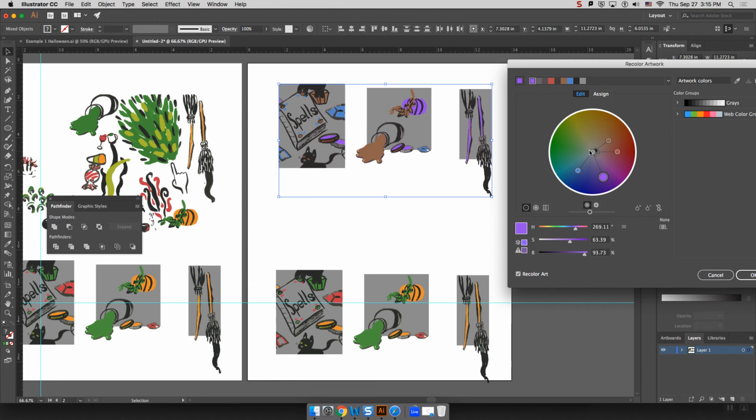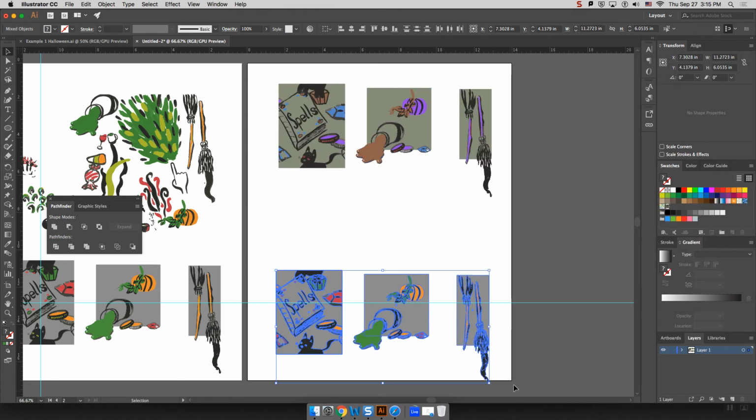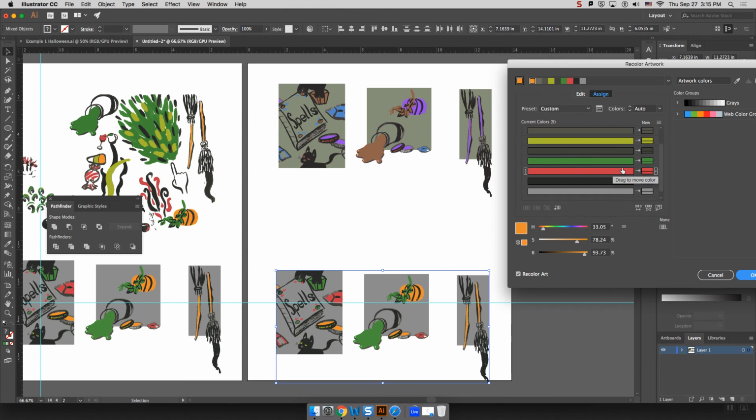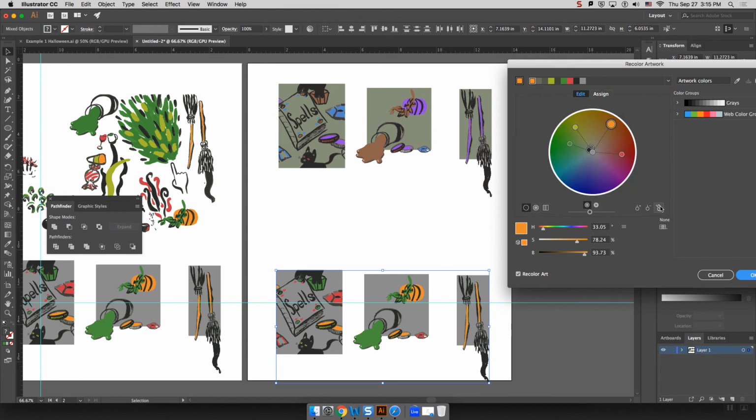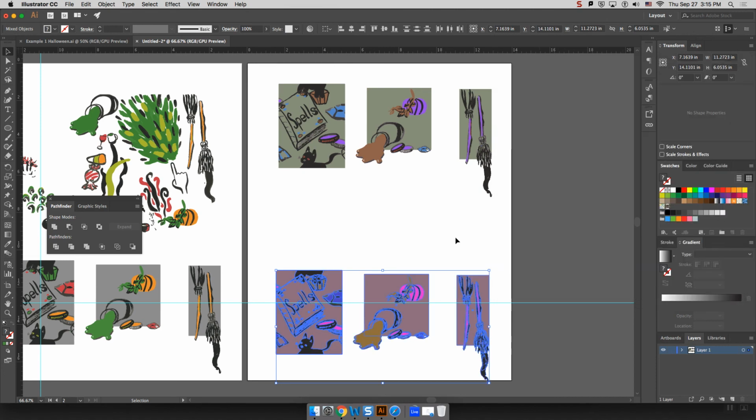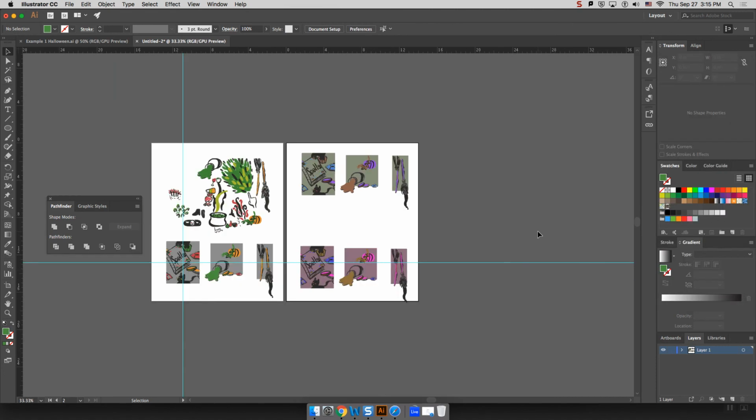And I don't have to choose link, right? Like I could grab my gray here and give this a new colored background. Same thing down here, right? So this is how they all relate to each other, you know. Undo that link. I'll take that. Nice purple background. And I don't have to keep these blacks either, you know. I could change the black to a dark purple or whatnot.